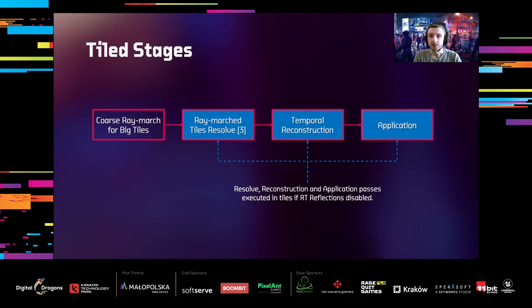Most of the stages covered in the previous slides are running in tiles by default. Here, by default, we mean the execution without ray tracing functionality. If the ray tracing pipeline is enabled, then all stages are executed in non-tiled fashion for performance reasons. And if tiled execution is enabled, then each stage has its own tile type.